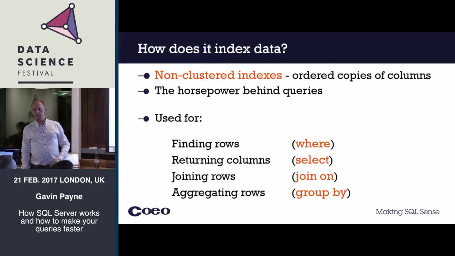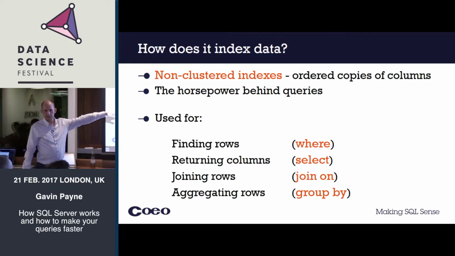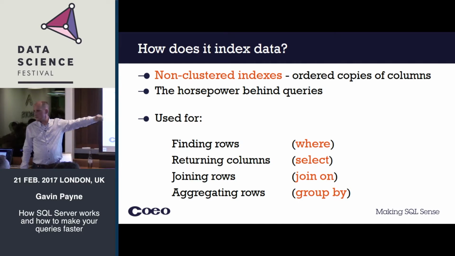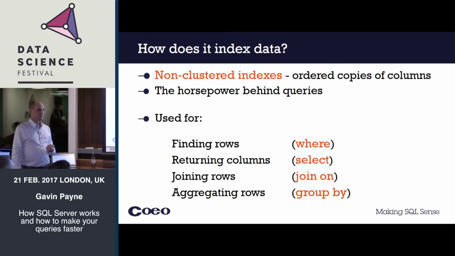So when we start to think about the parts of a query, we're pretty comfortable. It's going to try and use an index for the where clause. If we say where month equals December, and we've got an index on the month column, we're pretty comfortable that that index is going to really help that query perform. SQL Server also knows that the data in the index is up to date, because indexes are maintained up to date.